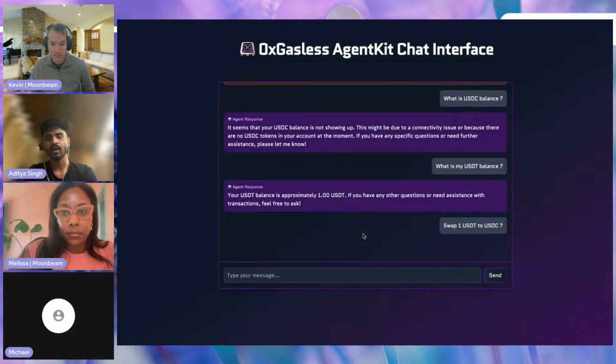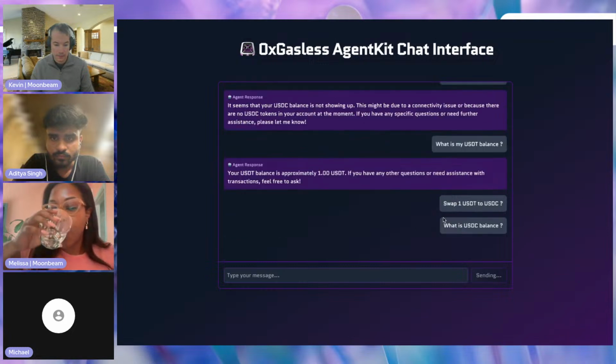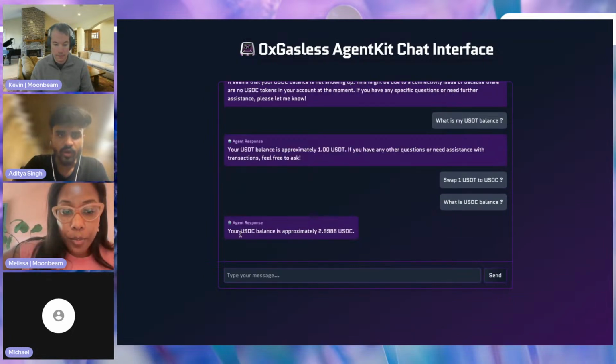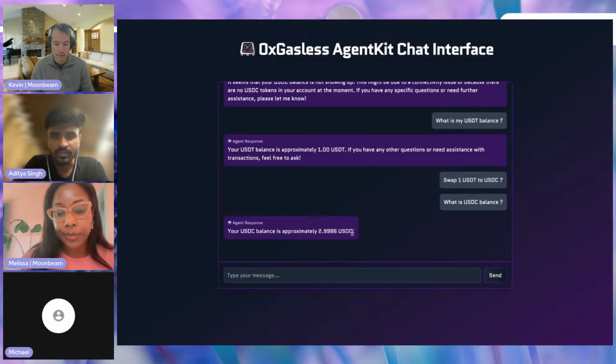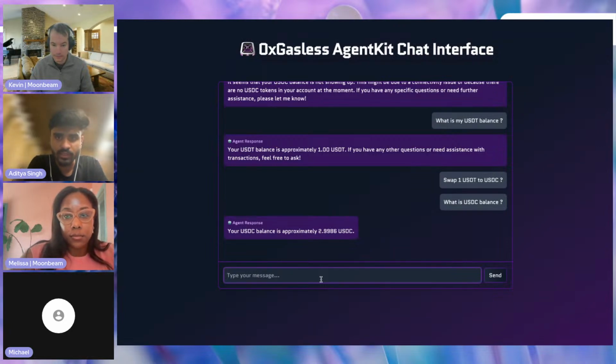Let me check why it is taking so much time. Okay, now I have this USDC balance. Previously it was 1. I think it is swapped, but I didn't get the response here.